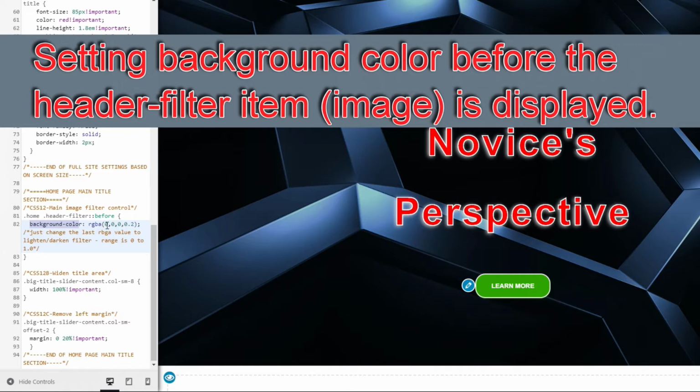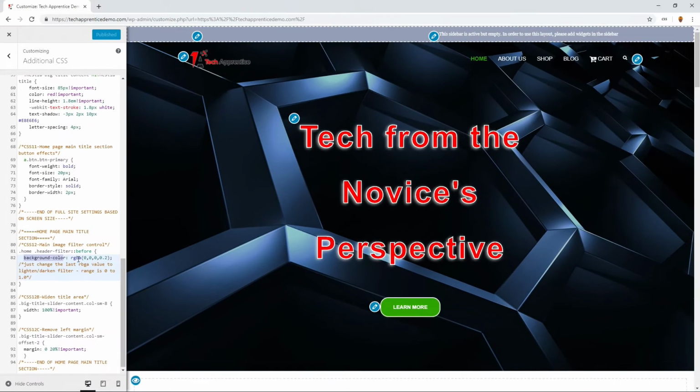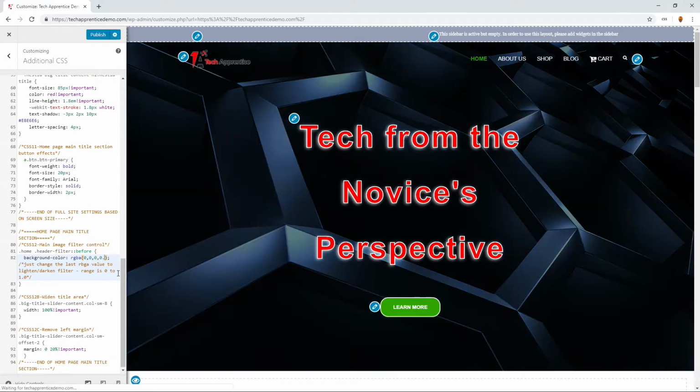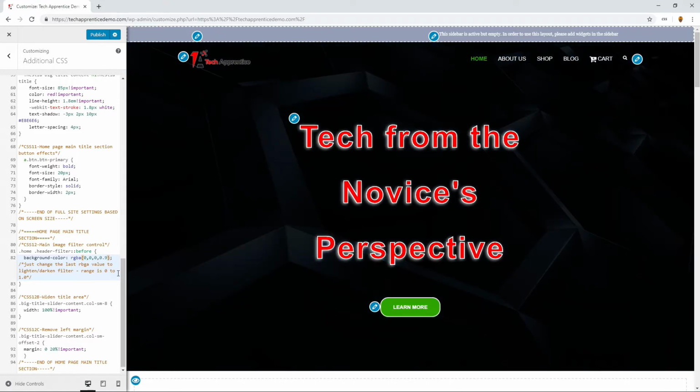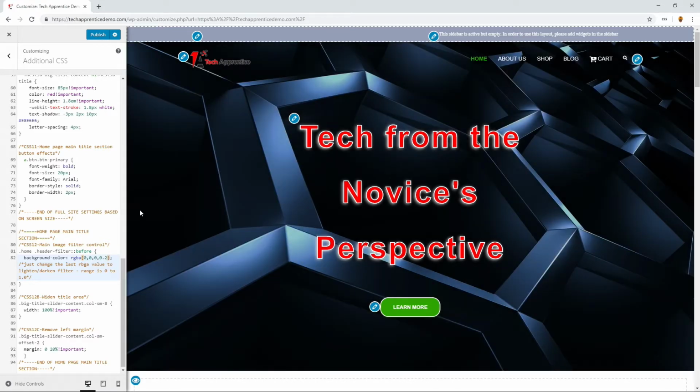I'm setting R, G, and B to zeros, and then setting the alpha channel, or the transparency, to 0.2. You can go anywhere from 0.0 to 1.0 with this value. That's the value we want to change. If I change this, for example, to 0.5, you'll see it got darker. If I go to 0.9, it's even darker. So we go back to 0.2, and that looks pretty good there.